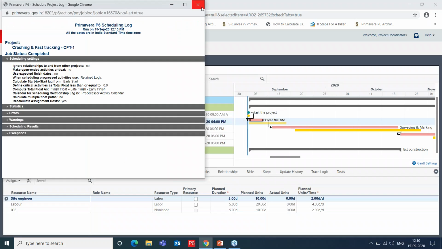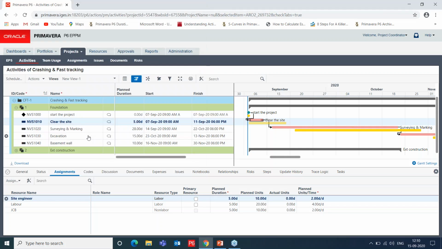A schedule log will appear right now. We can see various errors that are available with the schedule, in case an error is there in the schedule log. Now after scheduling, we can see the FS relationship is being followed for the activities, but there is a slip between the activities because we have shortened the duration of the activity, clear the site, so the corresponding activities, that is the surveying and marking and excavation, are getting off from their planned starts as well.